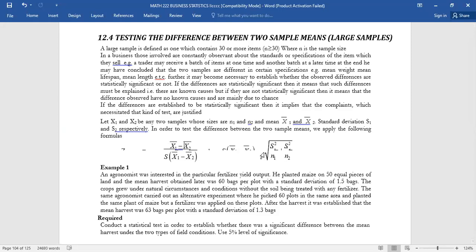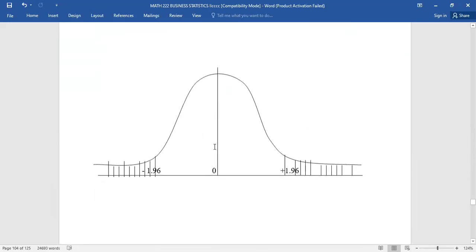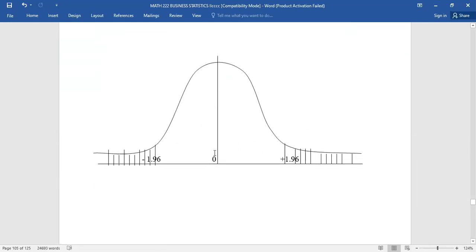Now calculating the answer is not an issue. We just need to know where interpreting is now the key issue. You get the answer? If the data is not lying between negative 1.96 and positive 1.96, we reject it. But if it is within, we accept. For this one, you cannot predict. You have to go calculate. It's not like the greater or lesser than. This one you have to calculate.